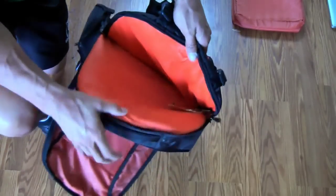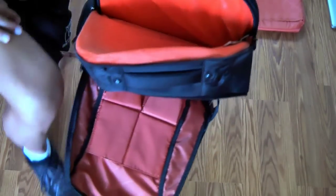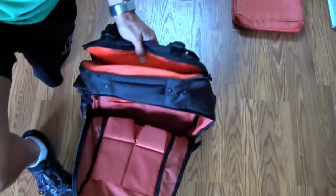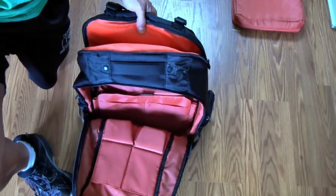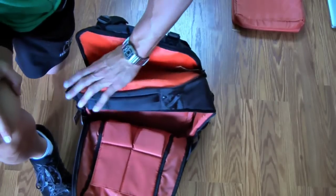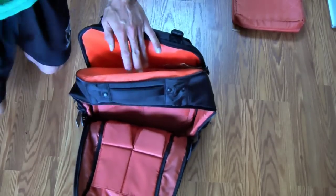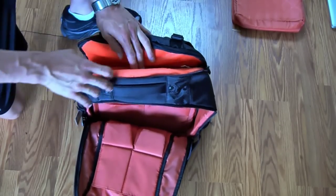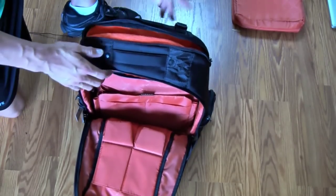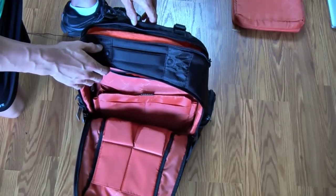This has a nice soft lining — this is the 18-inch laptop sleeve, and basically I'm going to try to fit in my MacBook Pro as well as other things like my iPad. This is a very soft felt material, so you could actually use your MacBook or MacBook Pro without a case; I don't think it would scratch. So let's do a quick test and see what we can fit in the backpack.